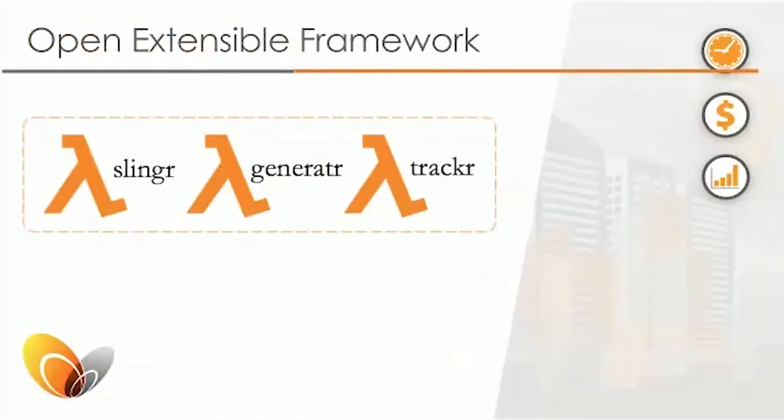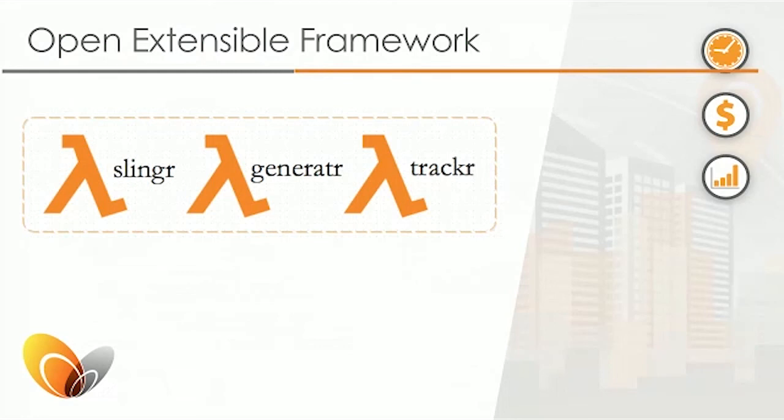Our open extensible chaos experiment framework consists of predominantly three Lambda functions. ChaoSlingr in general is what we call a pile of Lambda functions. Lambda functions, if you're not familiar with them, you can just consider as workers. They have one job and they do their job, right? So these are three different workers that are organized around performing one set of experiment activities.